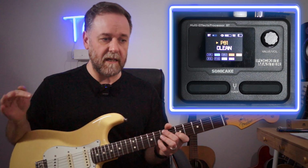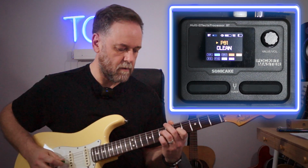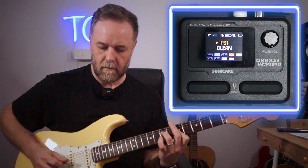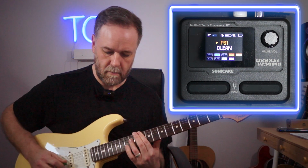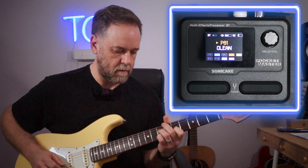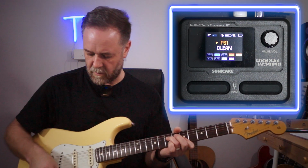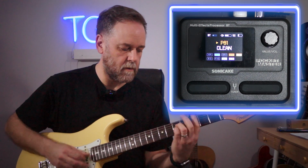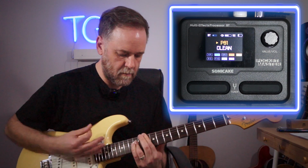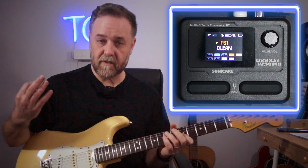I have the Basement into the British 212 cab as my clean sound, right? And it sounds like this. That also has the mag delay on it. So it's a nice ambient sound, and the Stratiness of the Strat is really coming through. If I go down to the out of phase back, so that's the clean sound, right?